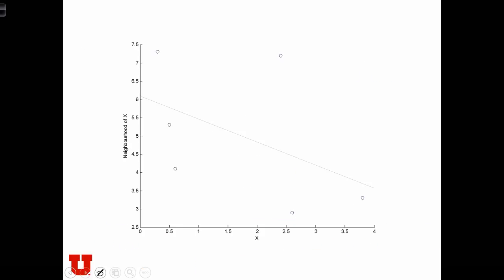Here we have the Moran scatter plot of x versus the neighborhood average of x. And here we see that the best fitting line through the cloud of points is a negative sloping line. So we do have a negative level of autocorrelation. But we also see that the scattering of points around this line is really loose. We don't have a nice, tight linear pattern, which would give us a Moran's i close to minus 1. Instead, we have this really loose pattern, which gives us a Moran's i close to 0, 0.18.